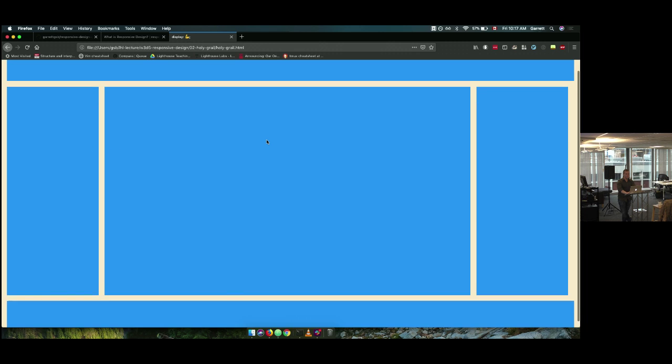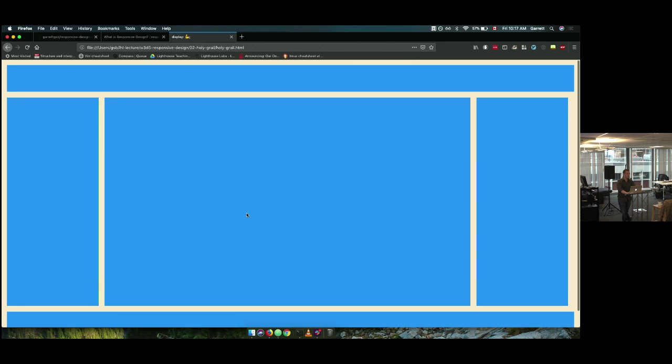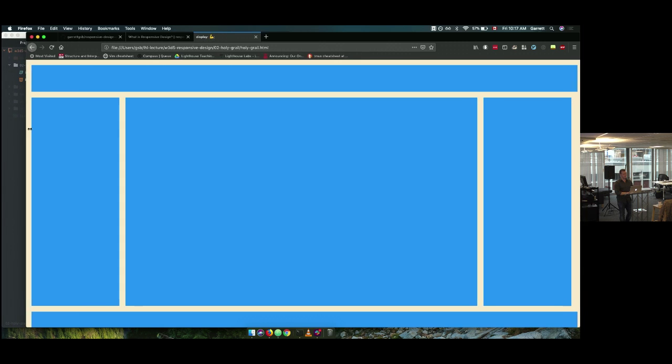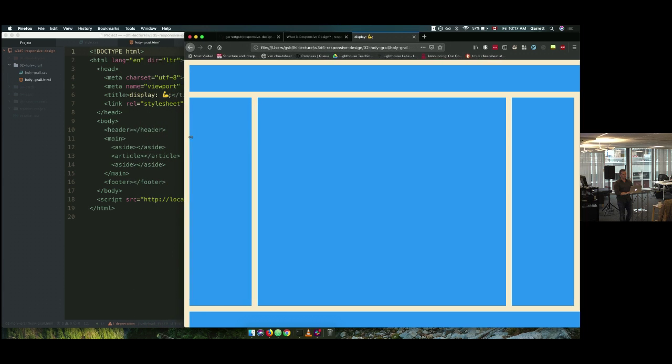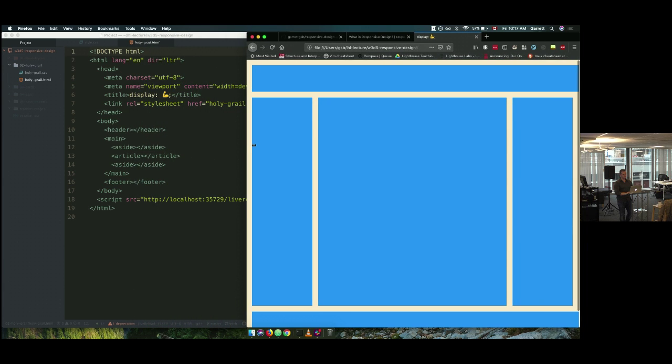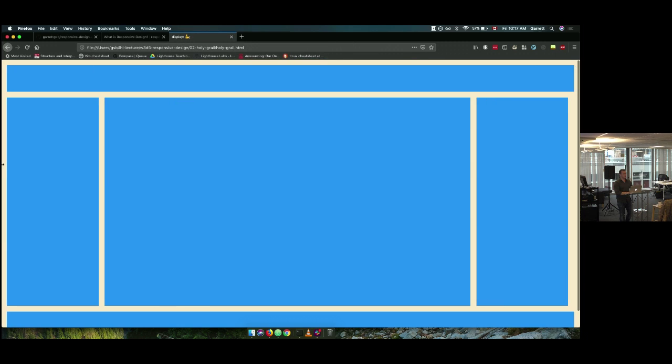And there's some behavior baked into this design. Most notably, there's no content on this page, it's just these elements. So I had to hard code in some expectations about how big things are going to be using min widths and max widths. So notice that as we scale, what happens? So the header and footer just get bigger and smaller. Okay, good.